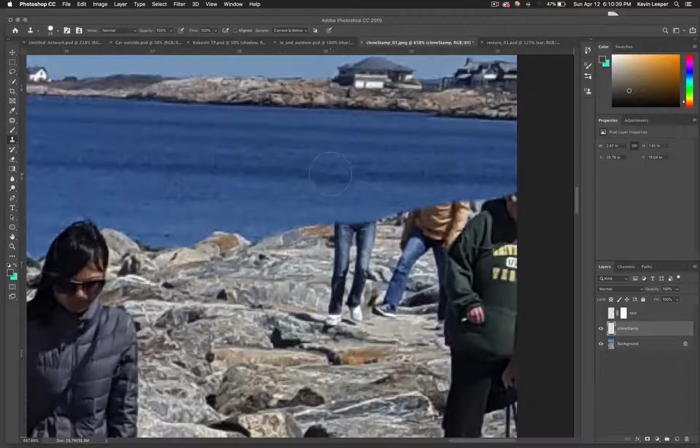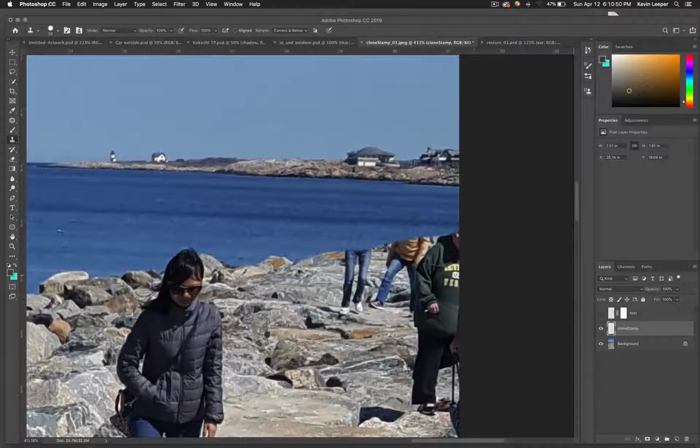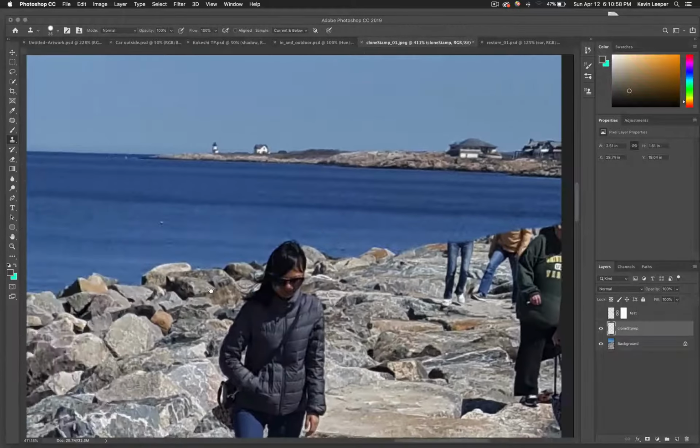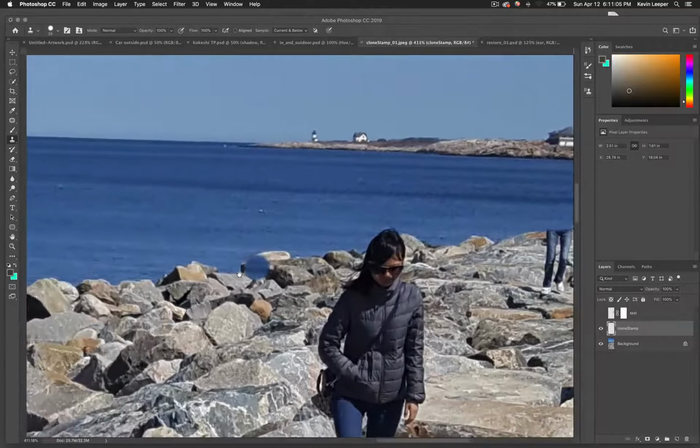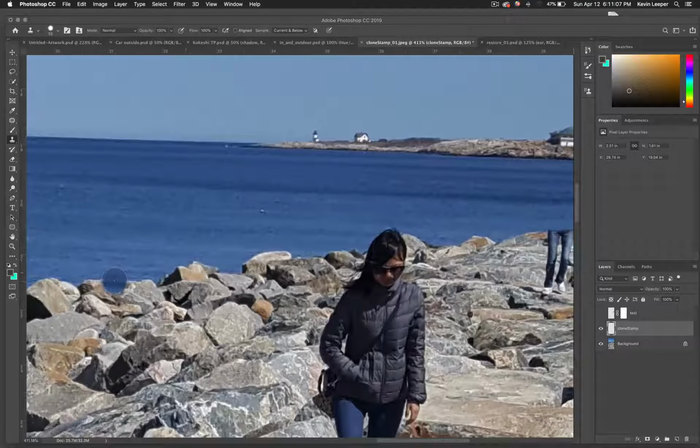Maybe I feel like that area just doesn't look quite right, so I'm just going to paste that. There we go. Now I need to get these rocks in here. If I pick rocks from right here, it'll work, but they sort of repeat. I kind of need that angle. This is a very distinctive rock, so basically it starts to become kind of artistic. You're getting artistic in your process.